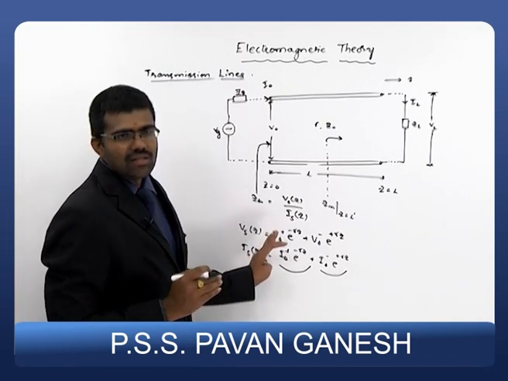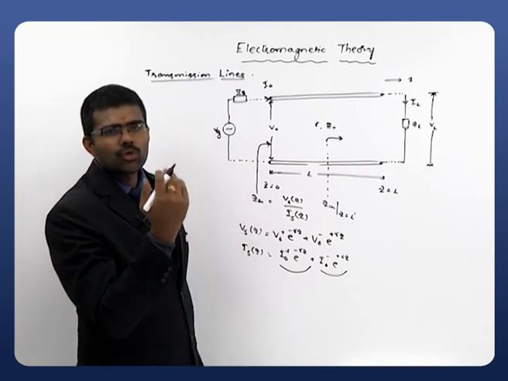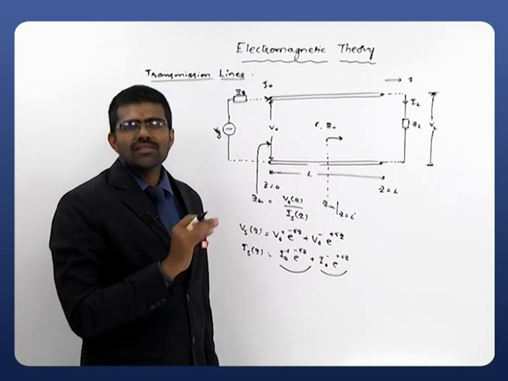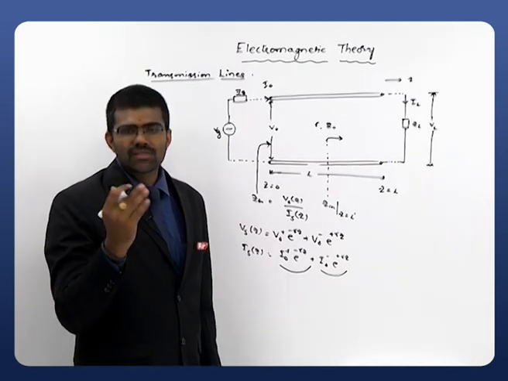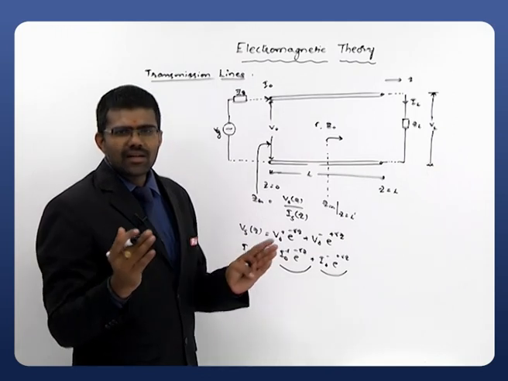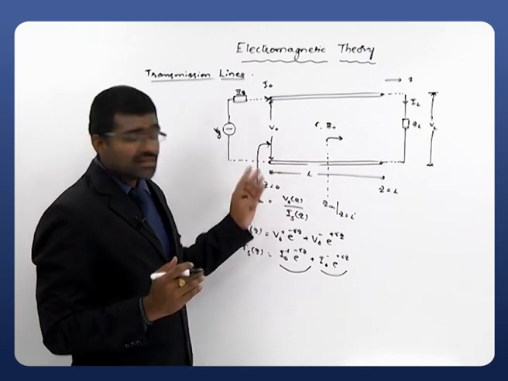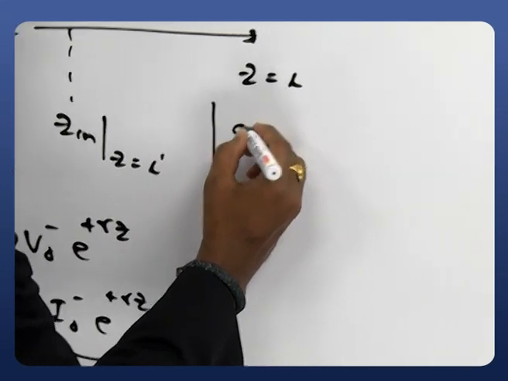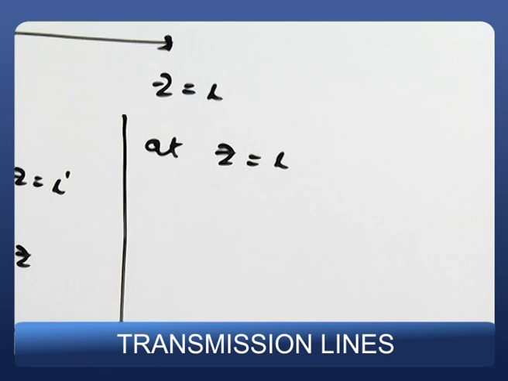What are the conditions? At z is equal to 0, what is this one and this one? At z is equal to L, what about this and what about this? Here for our derivation, z is equal to 0 is not required, because this derivation is not at all useful to you. So I will directly go to the second condition, that at z is equal to L. At z is equal to L, I will modify these equations, just observe.